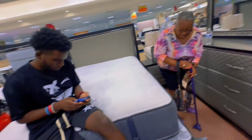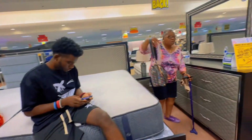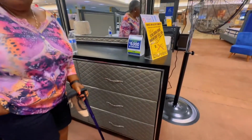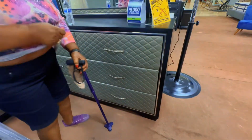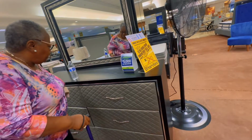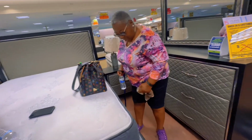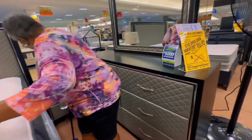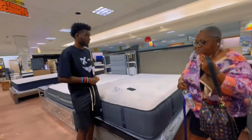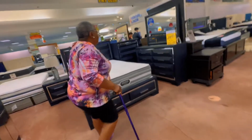I like that. That's nice. Y'all look at it. And they got little details on it. But I don't like that for me though. What, the flip? I can't even look at it. The flamingo? You got it because you got them bling blings on it. You don't like the fabric? No. It's pleather. That's nice too. They got a lot of nice stuff in here though.